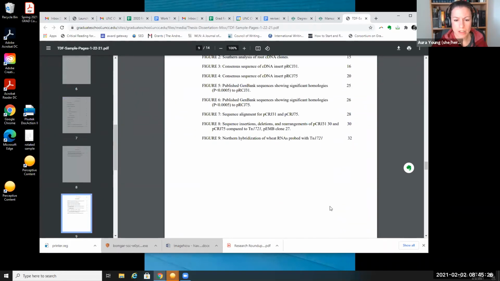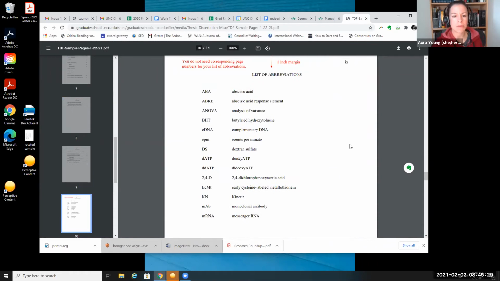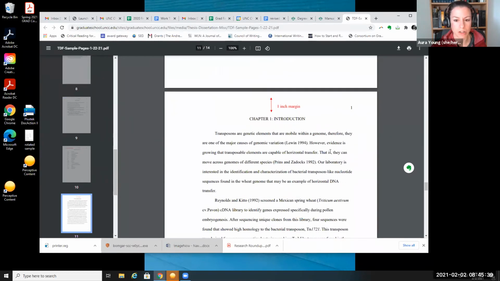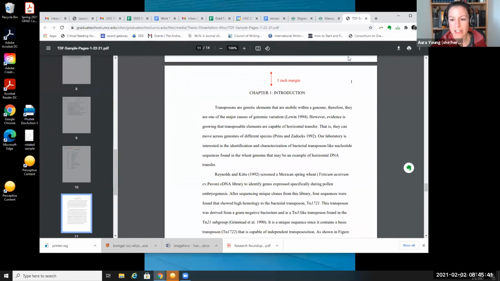And then with the list of abbreviations, you don't have to have corresponding page numbers for all of those abbreviations, because obviously they would be occurring all over the place in your dissertation, so that wouldn't work. All right, so we start with page 1 here, and then you just keep numbering continuously through the rest of the dissertation, through your reference section or your bibliography, whatever you call it in your field. And then if there are any appendices, they come after the reference section, and then you're done. That's the end.